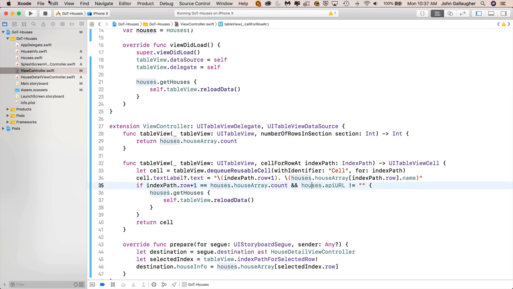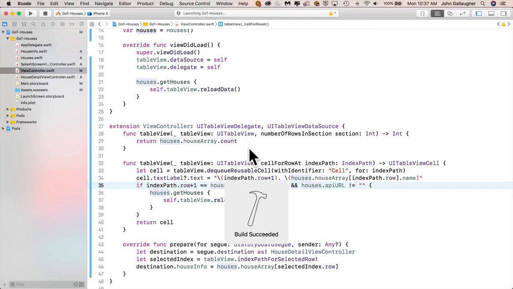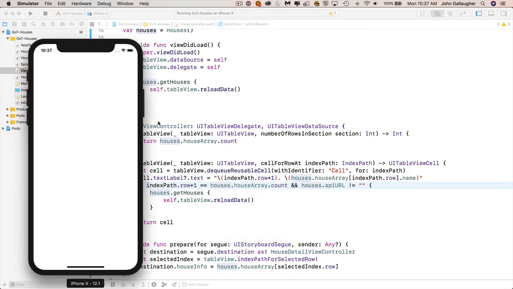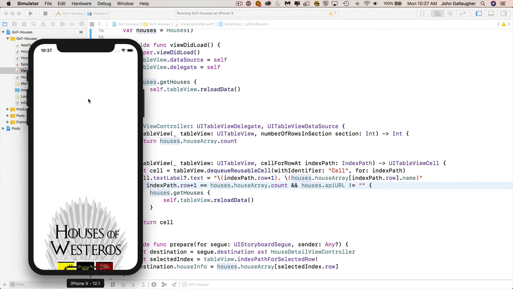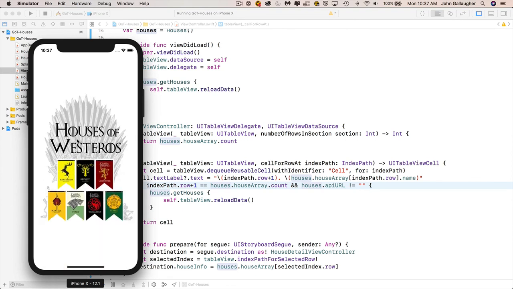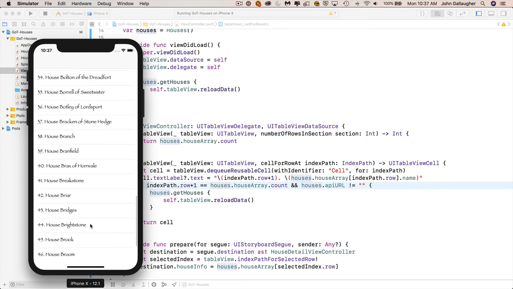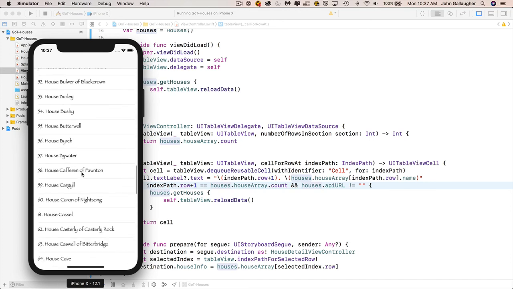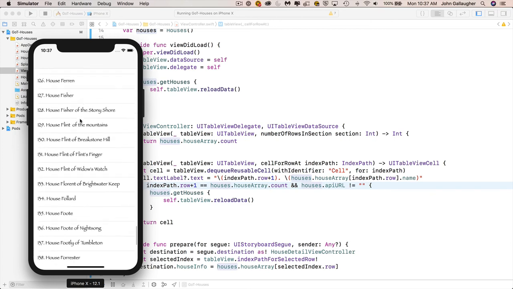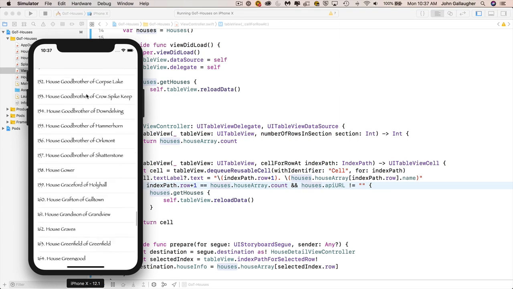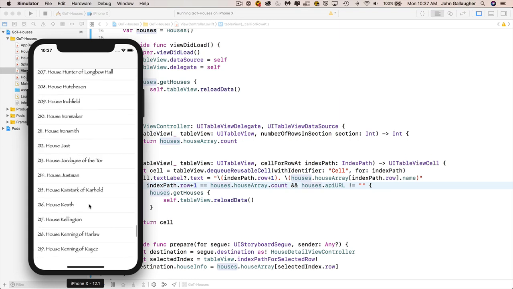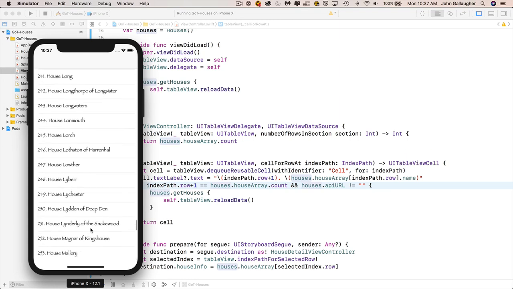And if we build and run and take a look at how this works, let us see the Game of Thrones. I'd mentioned there are 444 different houses. So if we scroll through, do we see all of them? There we go. We got our theme song. We click, the theme song goes away. What happens when we get to the 50th house here? Are we loading more? We are loading more. Now I didn't have you do an activity indicator in here. That was not required of you. You should know how to use activity indicators though. I've given you enough to do in this exam, but you might have that on your final exam.